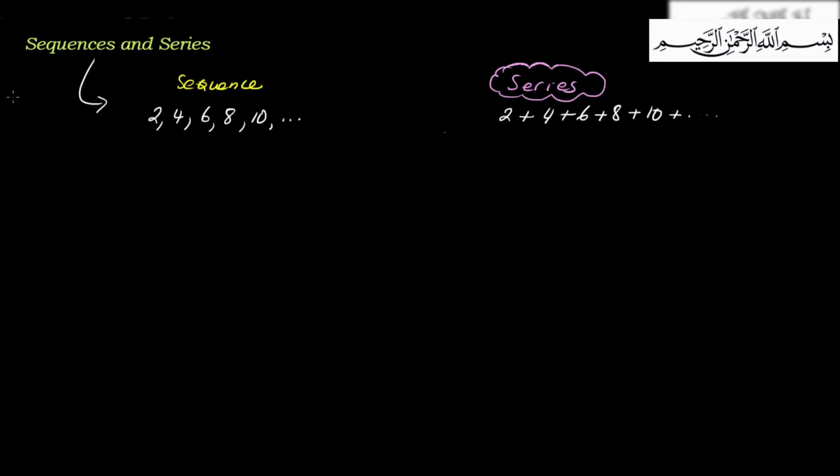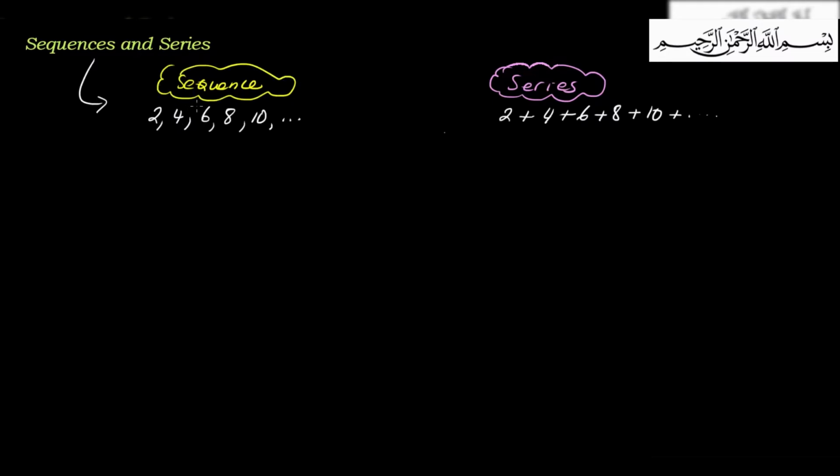And then if I were to take the same numbers and add them together like this, 2 plus 4 plus 6 plus 8 plus 10, like that, and the pattern would continue, that would be a series. So a sequence is where you're just listing numbers like this, and a series would be where you're adding these numbers like that. Now that's the first thing that we have to appreciate. You can't get these two terms confused.